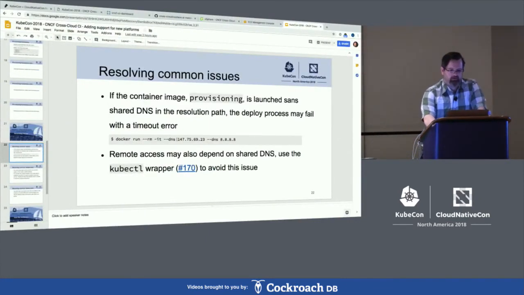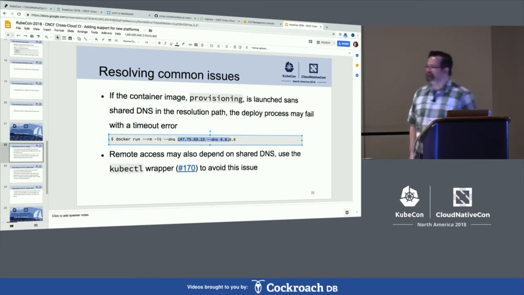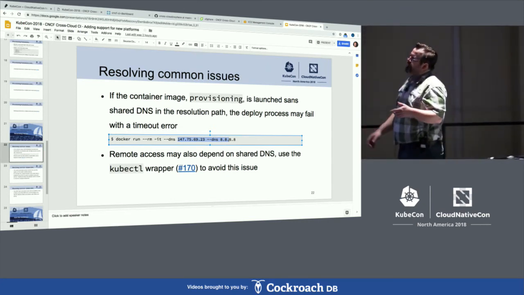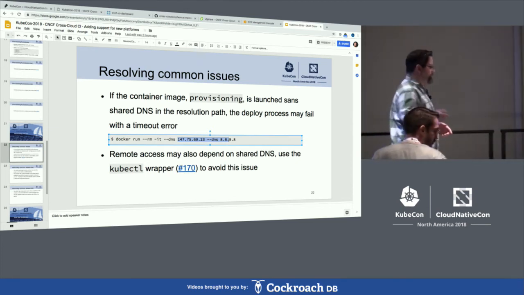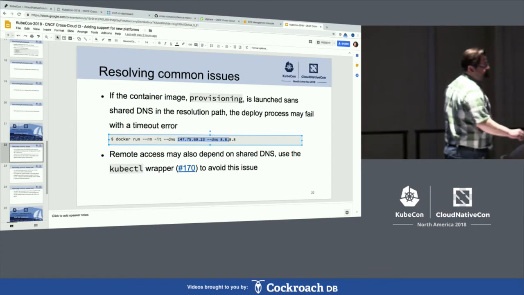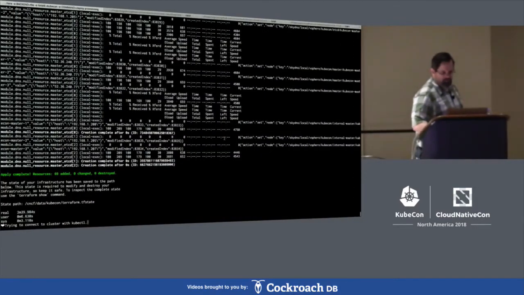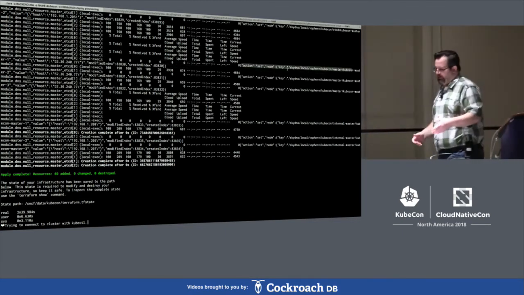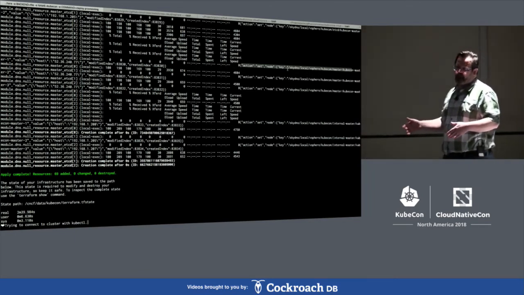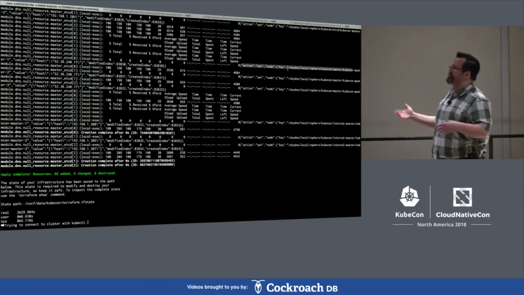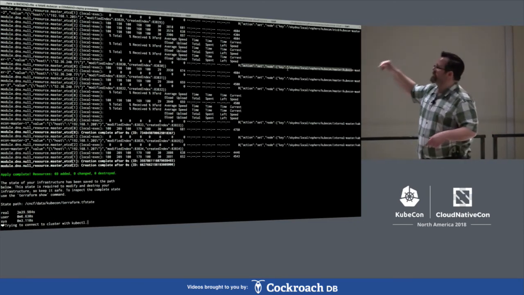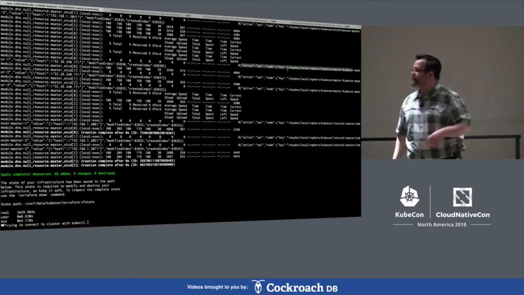So remember I kept saying, hey, notice these DNS entries. CrossCloud uses a shared DNS server. When it's standing up the environment, one of the things that it does, and in fact we can see that if I had thought to do it, although it actually doesn't have, yeah, here it is. It's creating these DNS entries in their shared DNS server. You can see it right there. And that's basically making it easy for them internally to the Kubernetes cluster to reference the nodes without needing to necessarily know the IP addresses ahead of time. The nodes are just responsible for, or Terraform is responsible for entering that data into the shared DNS server.